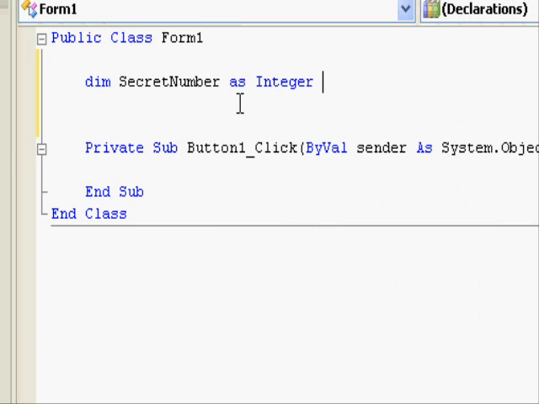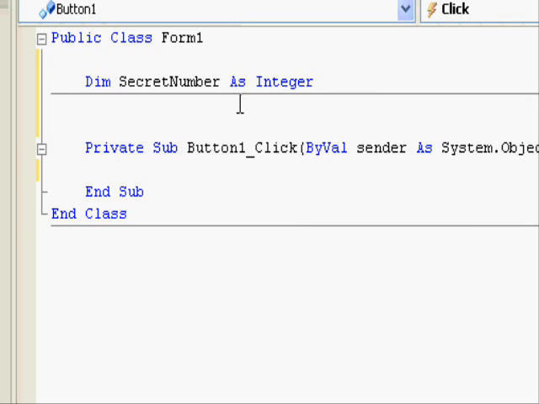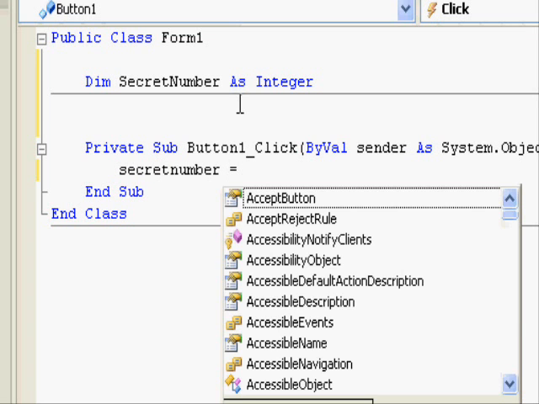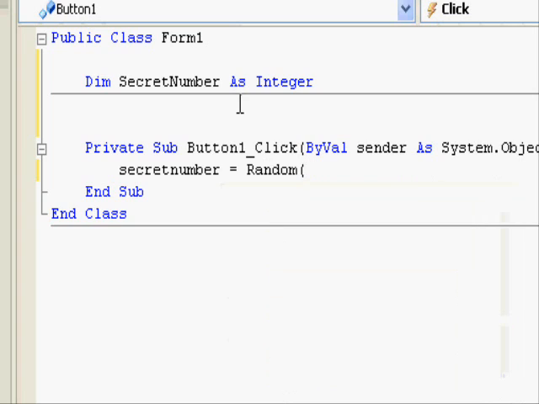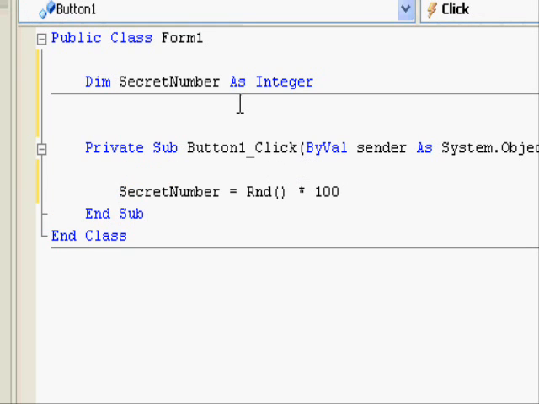So now secret number equal random, let me see, oh sorry, RND multiplied by 100. Okay, and before that we have to call randomize.